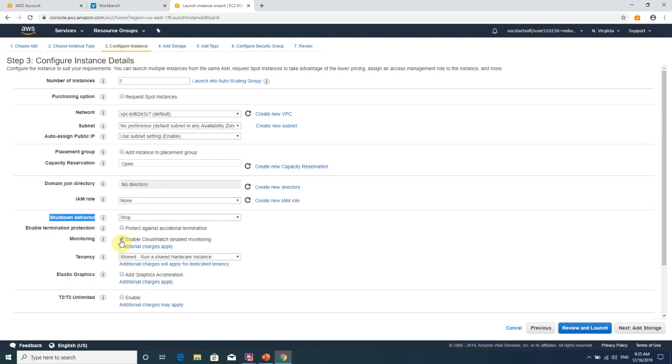And also we can enable CloudWatch. But okay, we do not have time to discuss everything. It's a very sophisticated Amazon system that monitors and maintains all machines on the cloud.